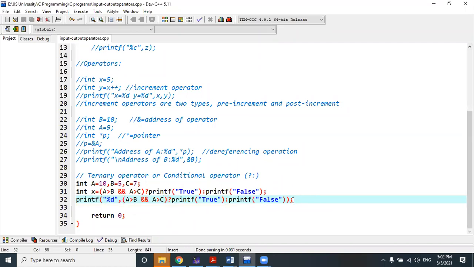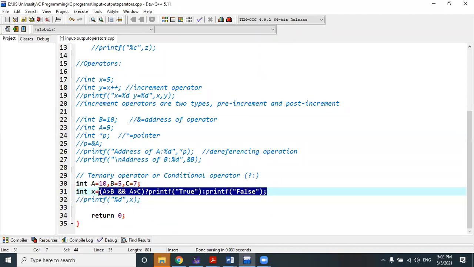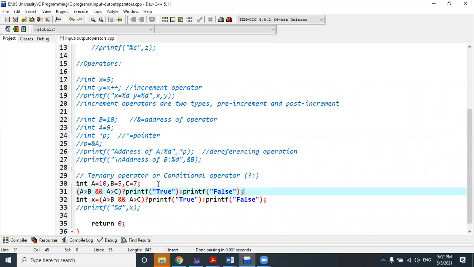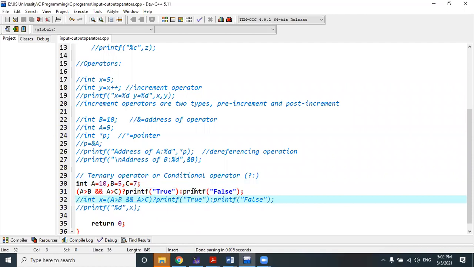You don't need to do it. Sorry, you don't need to do it. You just make it a comment line, and you can singly write this statement. That will be enough. It will do the job for you. Okay, because you have already done the printf along with this condition checking, so you don't need to write anything.